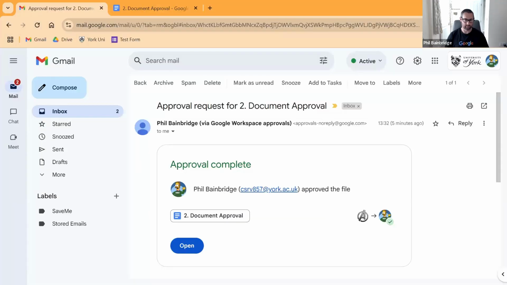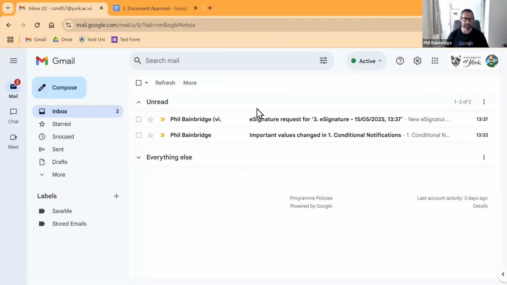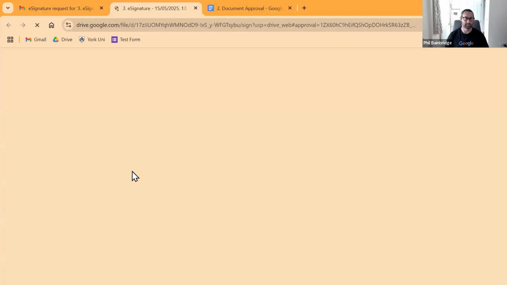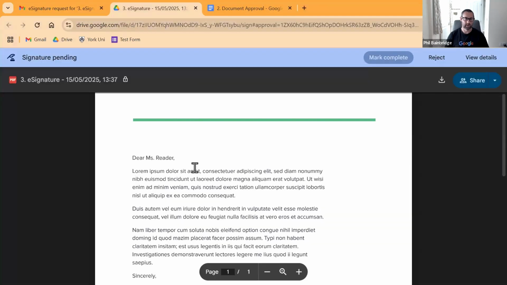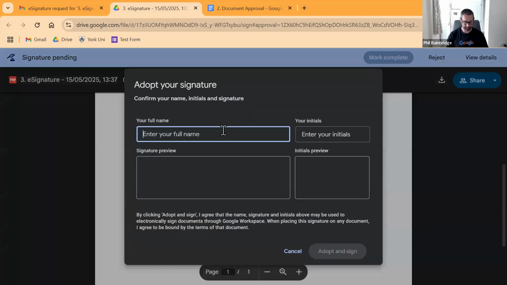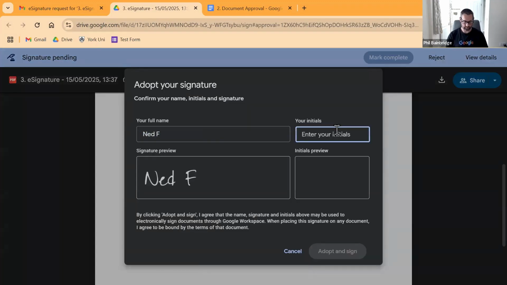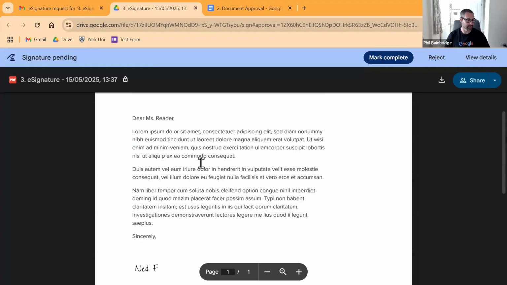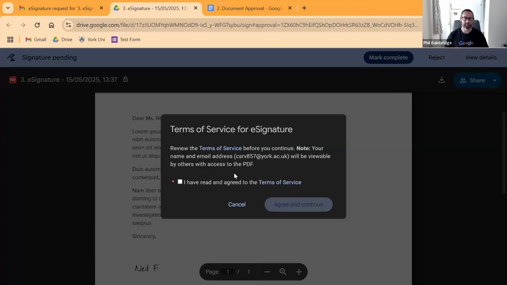Okay, if I switch to that other account, hopefully you've done enough talking to get the email come through. Perfect. So we get an e-signature request. We get the ability to open that item. And now these fields are available for me to type in. So just do Ned in there like so. And I filled in all the information, it populates there. So it's letting me click and use those items there. And I can mark it as complete if I'm happy for it to be done.